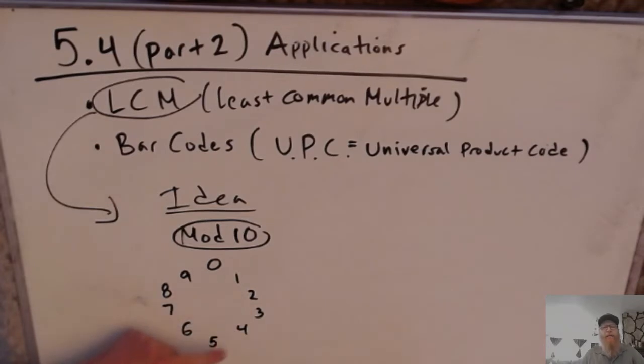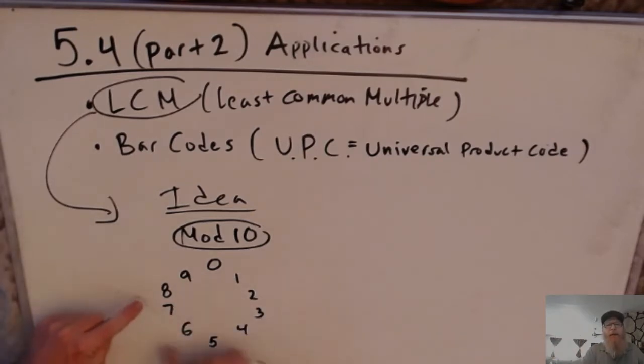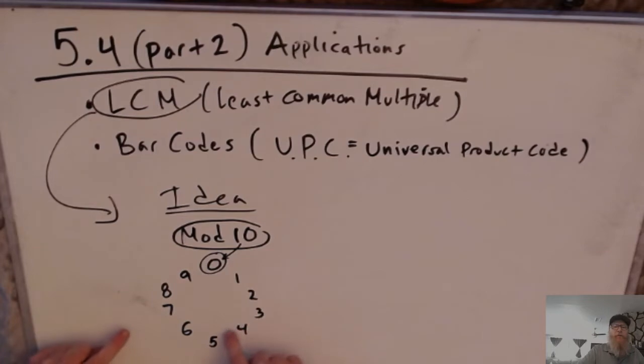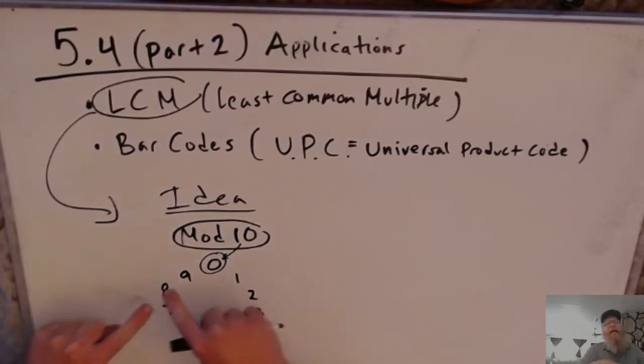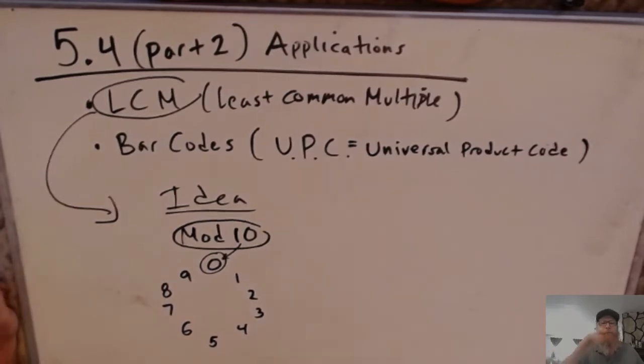So it would be like having a clock that only has 10 different times, and every 10 hours or every 10 days or whatever, however we're measuring, the example I'm going to give, we're going to do years. Every 10 years would act like nothing. Like everything starts all over again. So 10 acts like 0. So you say 1, 2, 3, 4, 5, 6, 7, 8, 9. And then you don't write 10, you write 0 because we're in mod 10. Okay.